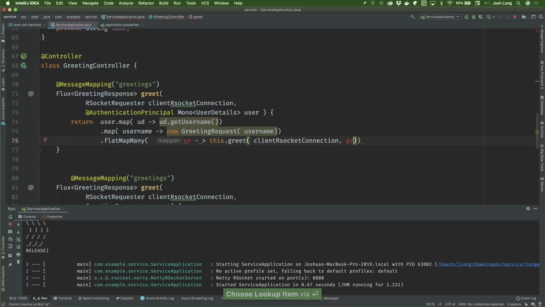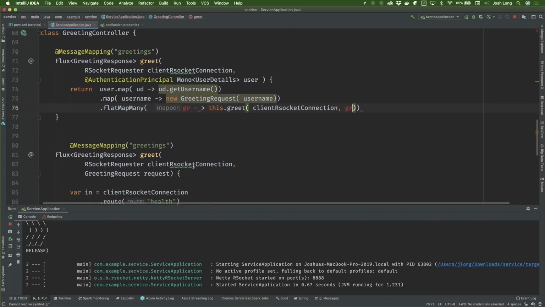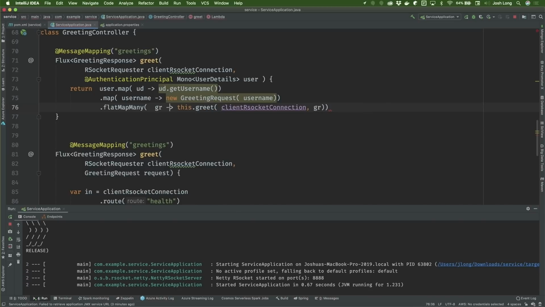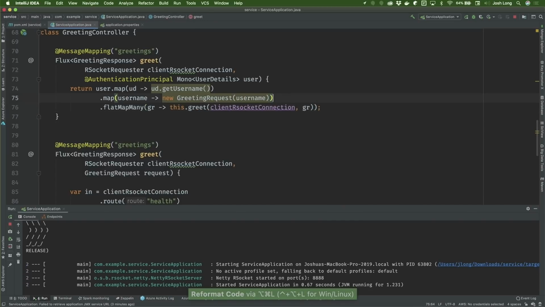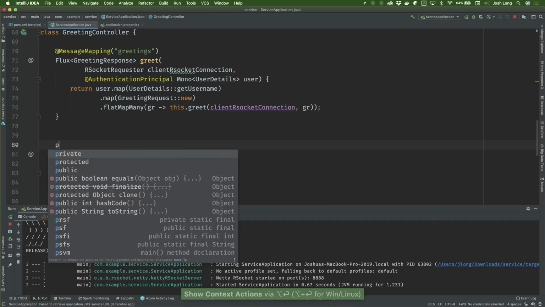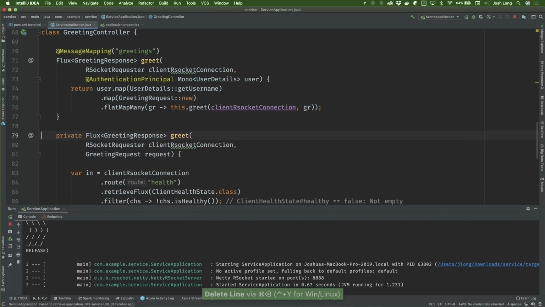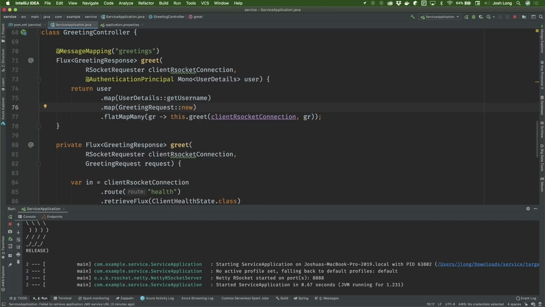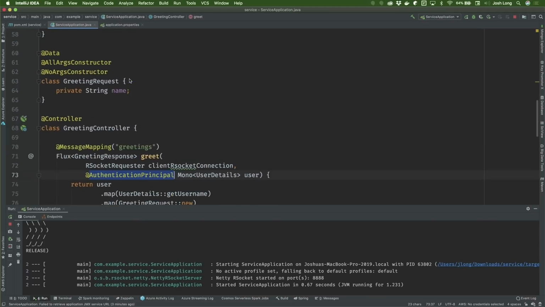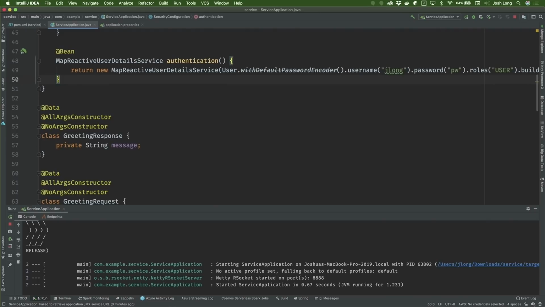Okay. Let's see. Oh, this. There you go. Okay, so I'm just reusing the existing endpoints, and we're just going to take this one out. We don't want that one publicly accessible anymore. So now we have the same basic functionality, except that there's no greetings request anymore, right? We're going to have just the current authenticated user. The thing is, this annotation doesn't work unless you configure it in Spring Security.